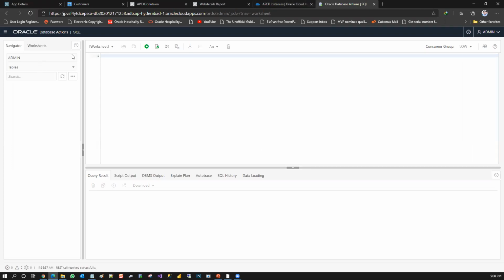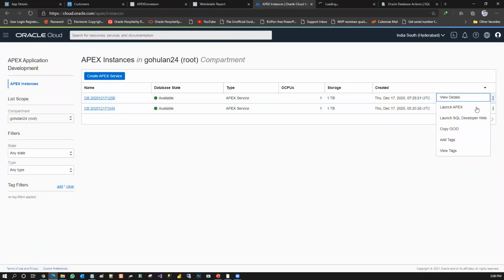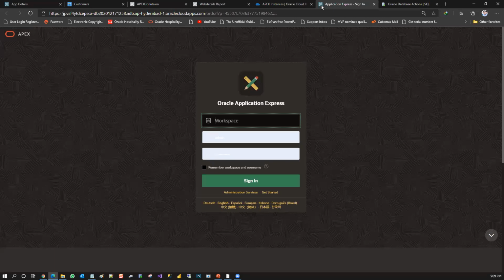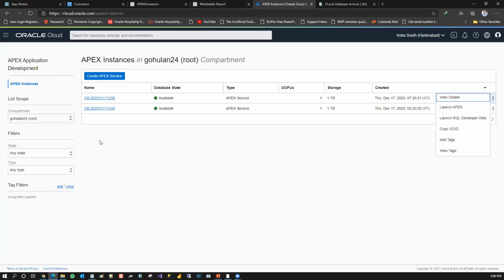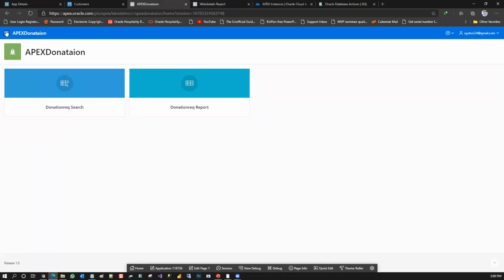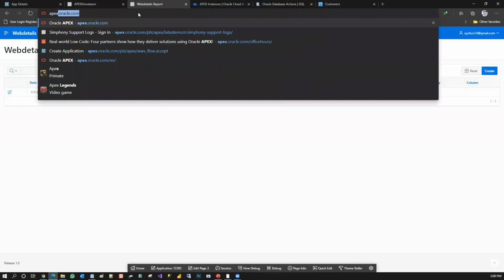So this is my Oracle database utility portal to troubleshoot my database. And after you create this one, you can simply launch Apex, or else you can go to the Apex instance and launch Apex, instead of creating Apex with the Apex portal. It is also the same procedure as what we have done with the CSV file. So this is my Apex application autonomous database component available in the autonomous Oracle Cloud. Okay, so in the next few steps, I'm going to show you some Apex.